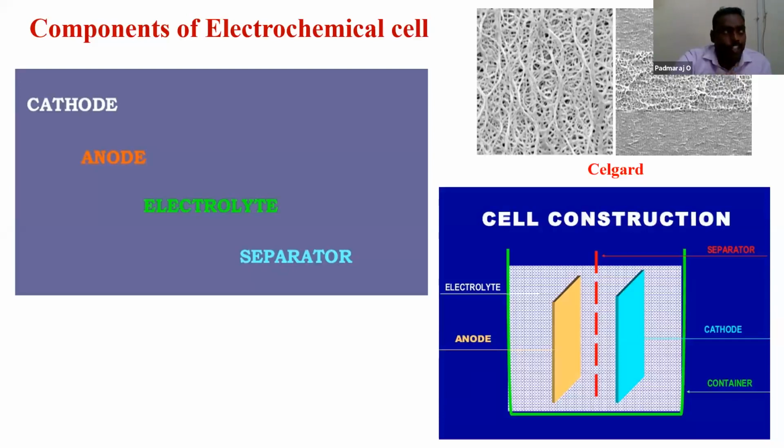Suppose, during the operation of the battery, that means during charging and discharging, what will happen? The internal temperature in the battery increases. What will happen due to the internal energy? The separator and even the electrolyte may decompose, and the separator may shrink. Understood? To shrink, due to the internal temperature in the battery.